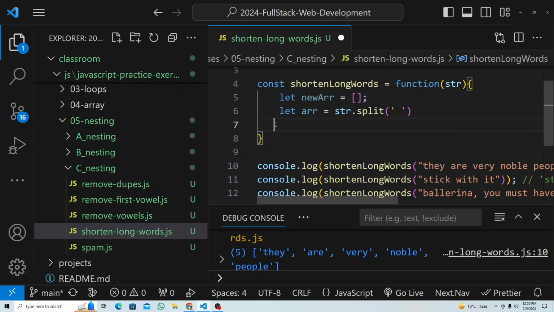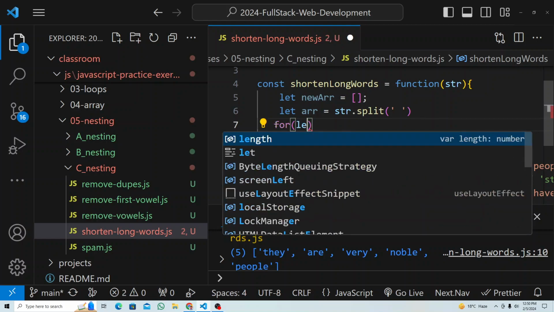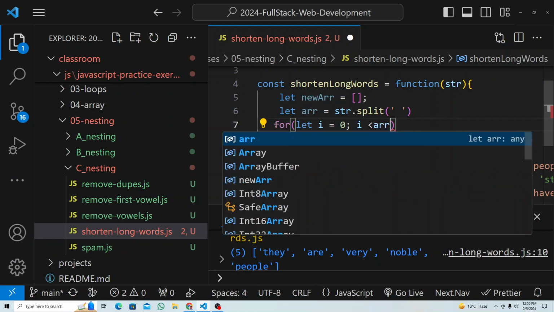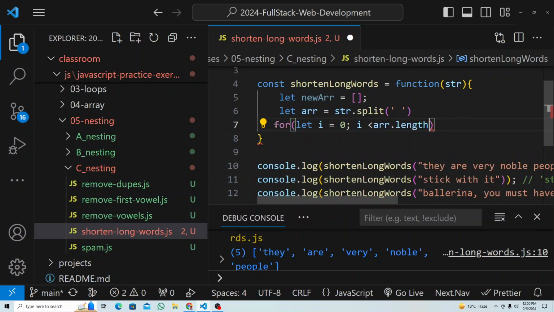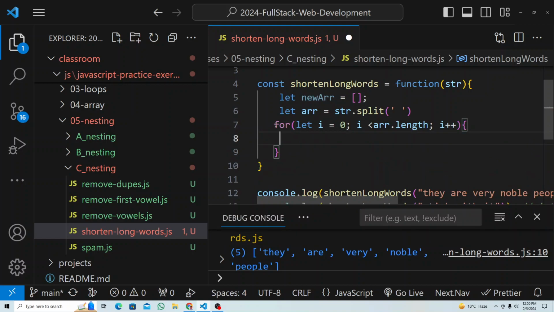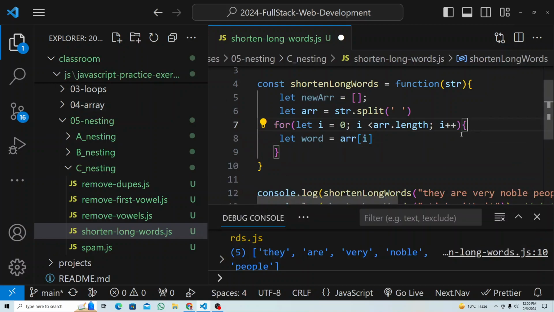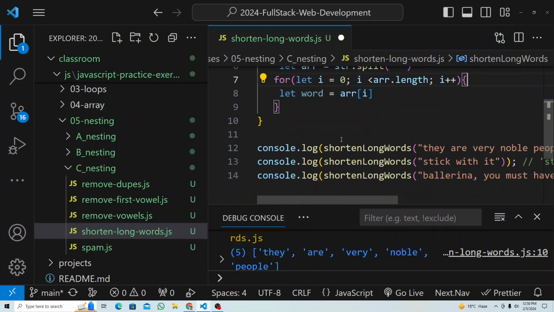So now for loop: let i equal to 0, i is less than what? array dot length, i plus plus. Let word equal to array i. Okay, good.